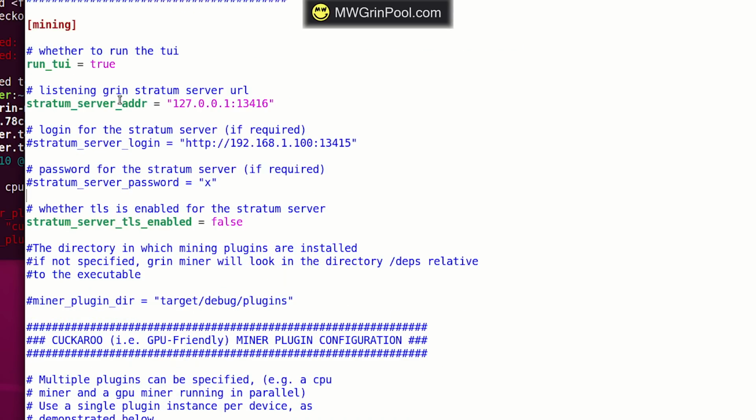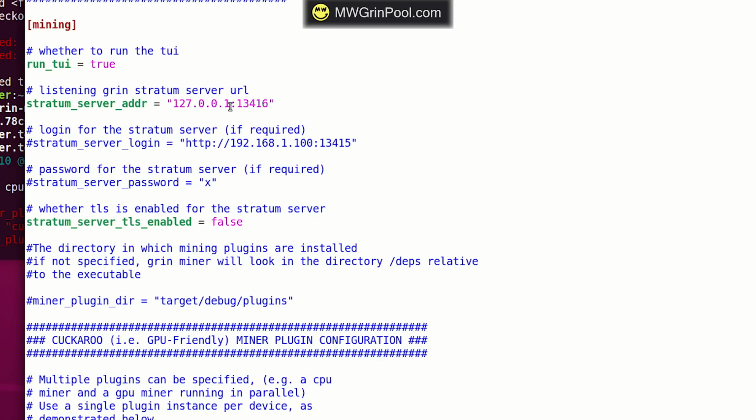So first things first, we're going to go down to where it says Stratum server address. It has the default value of 127.0.0.1, then 3416. So that specifically is if you're running your own local Stratum server, like on your actual computer, which you are welcome to do. Most likely this would be for people who are solo mining. And with as competitive as I expect Grin to be with regards to mining, my gut instincts are telling me that solo mining will probably really only be viable for people who have a lot of hashing power.